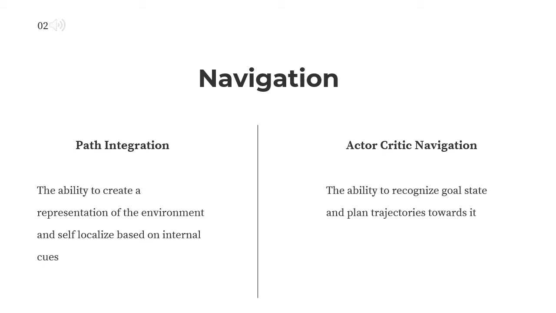To begin, let us define what we mean by navigation. Unlike traditional RL, in which an agent has access to a global map of its environment, the agent in our task is forced to navigate on the basis of its egocentric localized representation of the environment. This form of navigation can be broken down into two smaller subcategories, path integration and vector-based navigation. Path integration allows the agent to self-localize based on internal cues, and vector-based navigation enables it to estimate the displacement vector between its current state and the goal state.